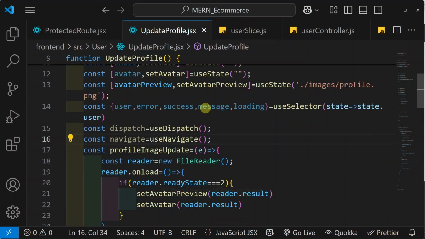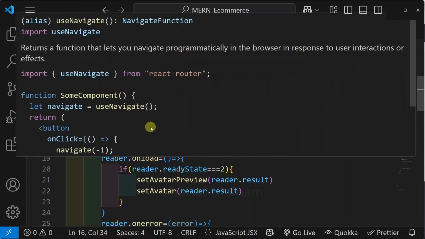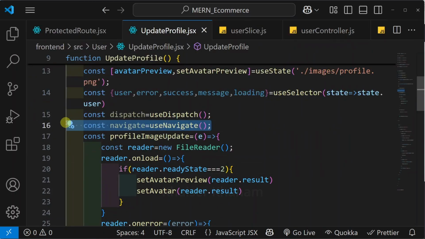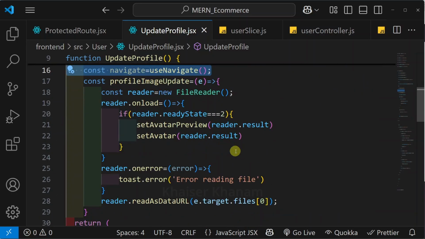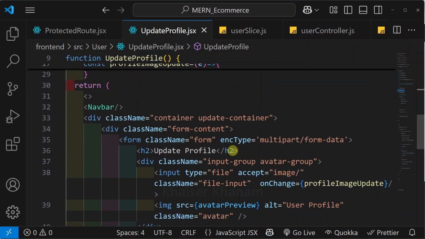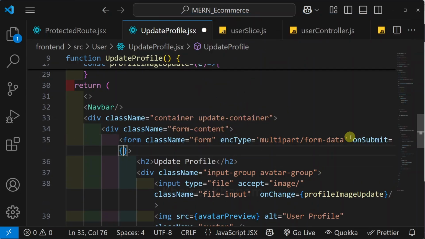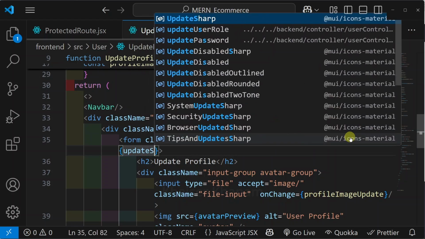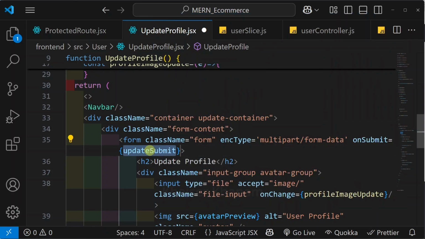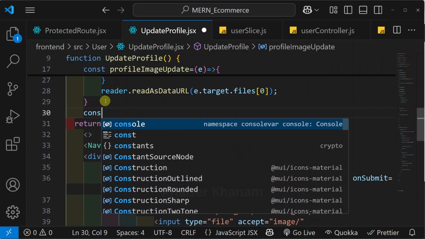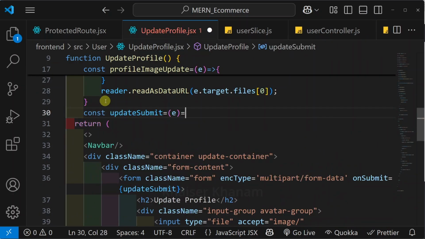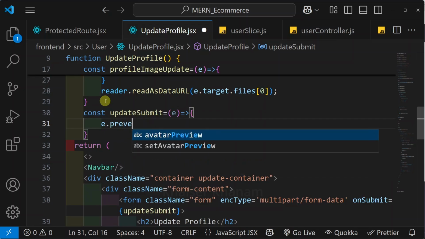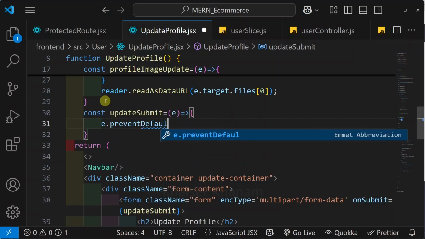Okay, once our profile is updated successfully, we should be redirected to profile page. So that is the reason we are accessing this hook. Now when I have to dispatch the action, as soon as my form is submitted, I have to dispatch the action. So for this form, we will pass on submit event handler. Inside this, we will pass the function name as update submit. Now copy this function. Above this, we are just going to create this function event object.